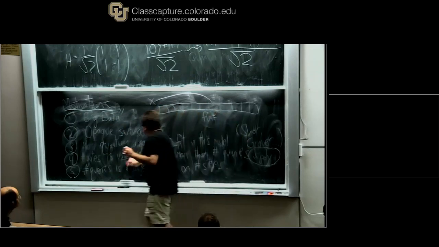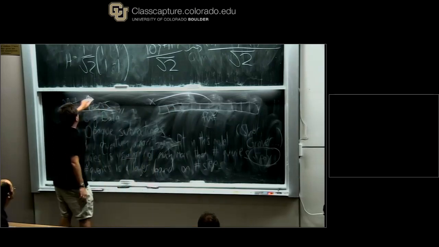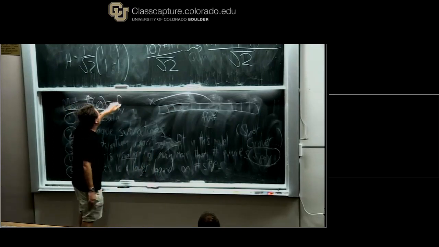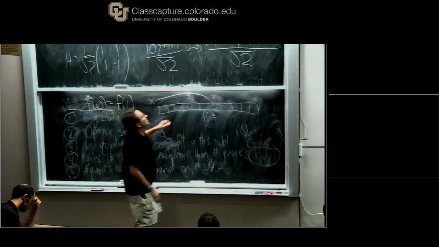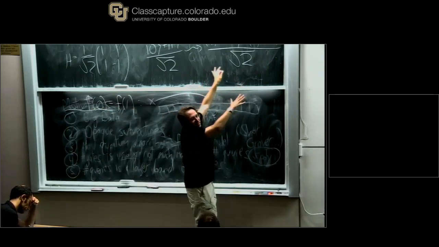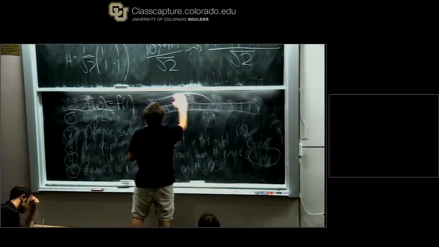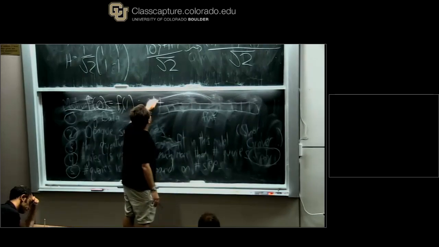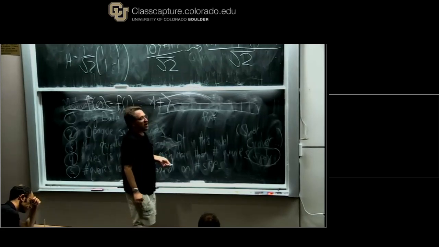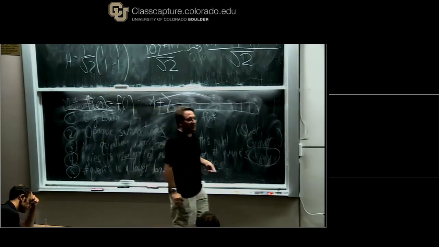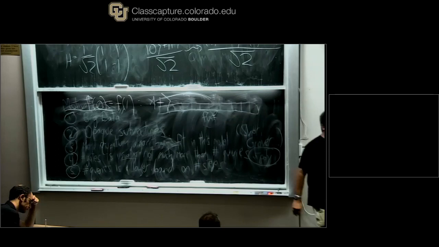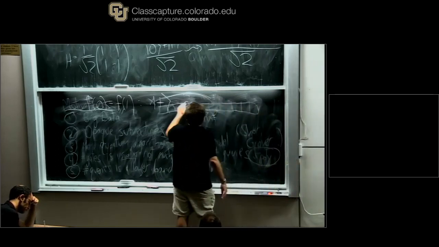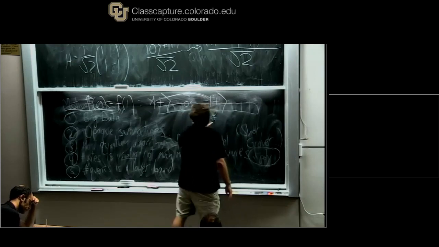Anyone? Well, look, first suppose that f of 0 is equal to f of 1. Right? If they're equal, then these are either both positive or both negative. So what state do I get? Well, I get the plus state. Right? I get either 0 plus 1, or I get minus 0 minus 1, which, since global phase is irrelevant, is the same thing. Okay? So I get this or this.